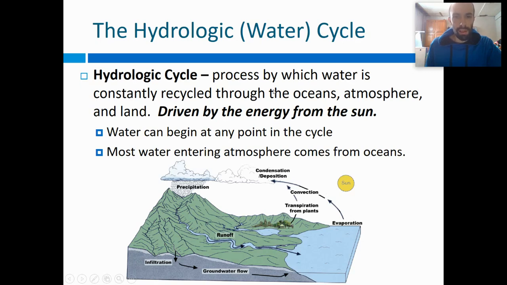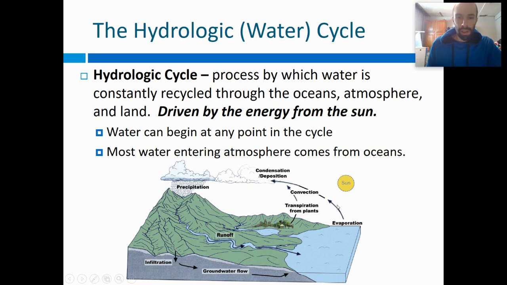And you guys probably learned this a long time ago when you were like in first grade. I'm teaching my kids about the hydrologic cycle, so I'm sure you guys understand it too. So it can be very, very simple, or it can be very, very complicated. In fact, there's processes that we really don't understand about the water cycle.